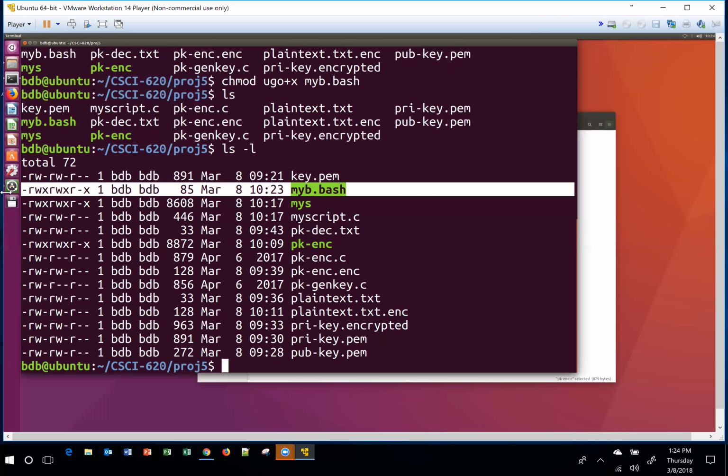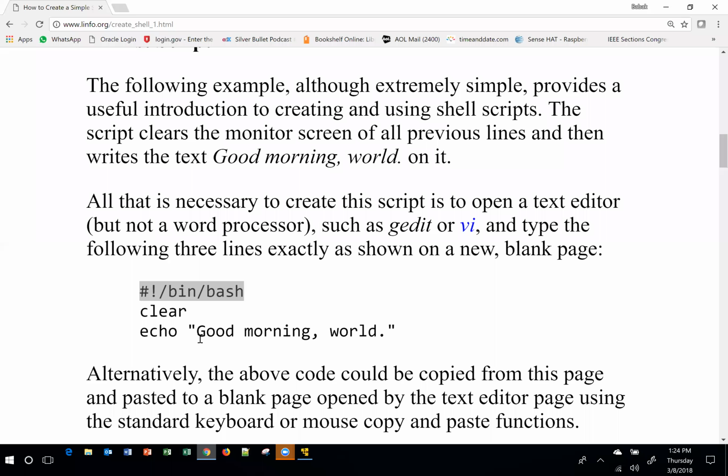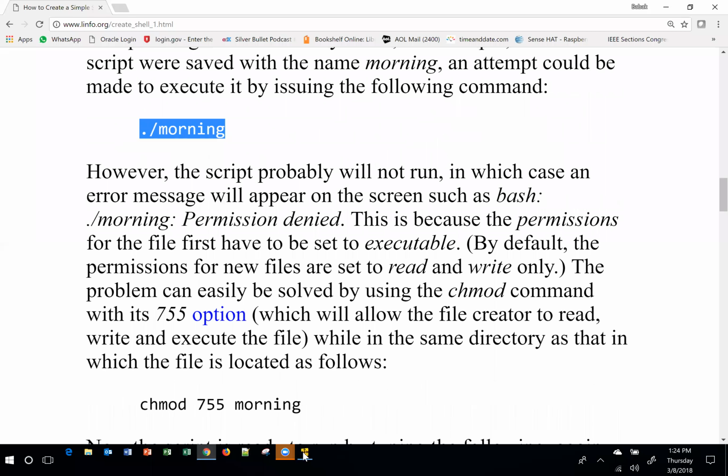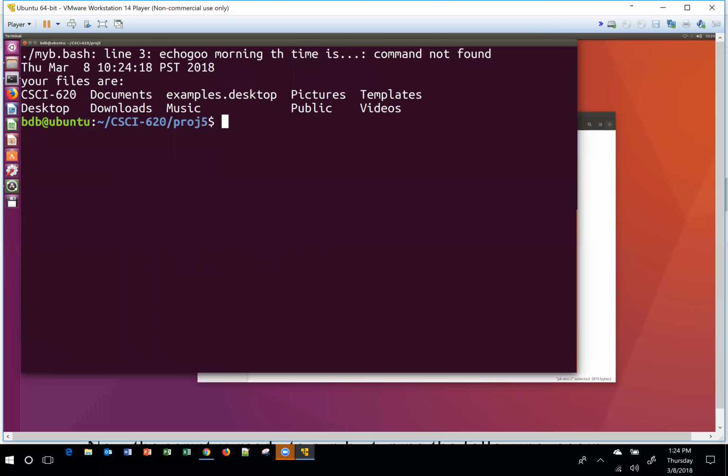So what I have to do now is run it. And the way to run it, you will simply use ./, right? So let's come back in here, clear. And I'm gonna say it. You see that? I didn't write any C programs in here. I just created a script file, a bash file, okay?